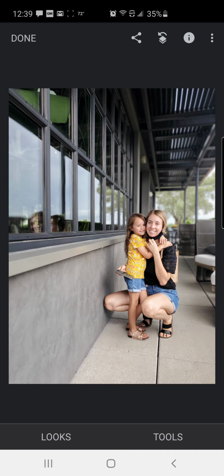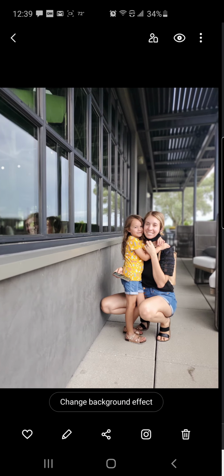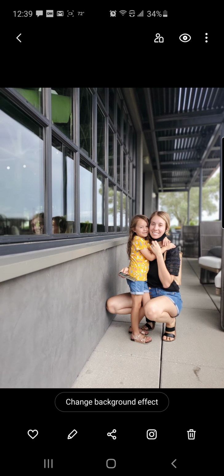Let's look at the before and after. Here's the before, washed out, stains on the concrete. Here's the after, which is punched up and just a little sharper. Super subtle, but super clean, super organic. And the final product for me looks great. So we click done, and that image can be found in the Snapseed folder. And that's it.